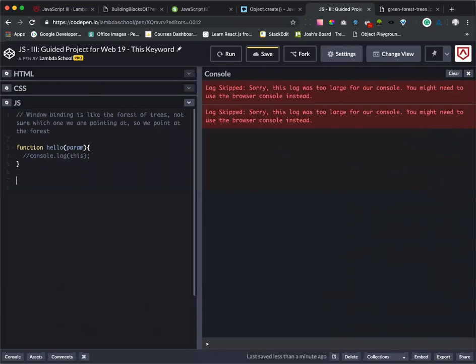We've got to invoke the function, right? So I'm going to say console.log. And then I'll invoke hello, and I'll pass in a parameter. So I could say, you know, a name or something. So I could say hello, web19. So in this case, we could just receive a name. And maybe I'll say return, and I'll just say hello, and then name. All right, where am I? There we are.